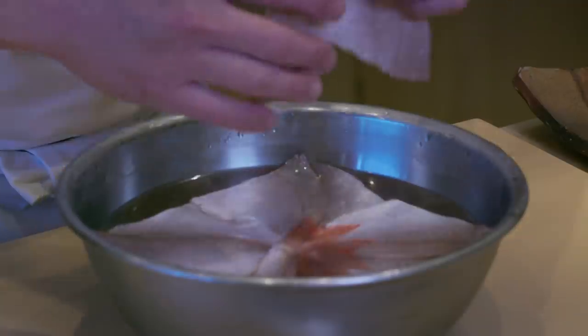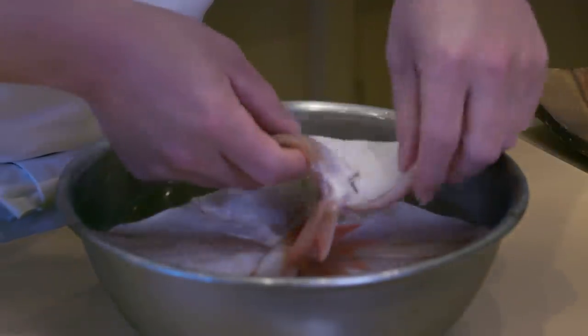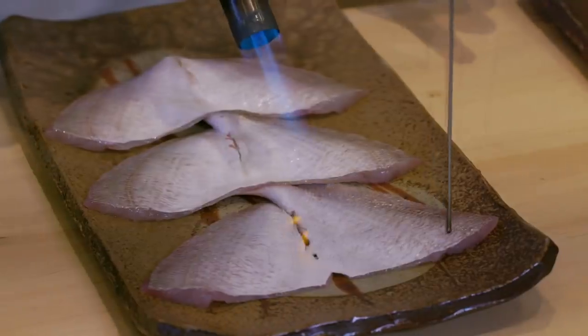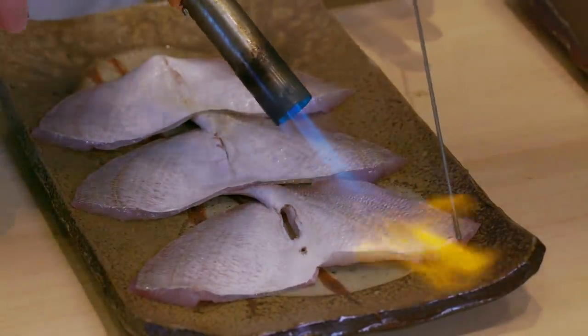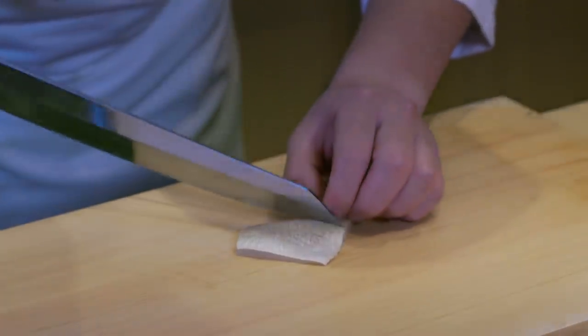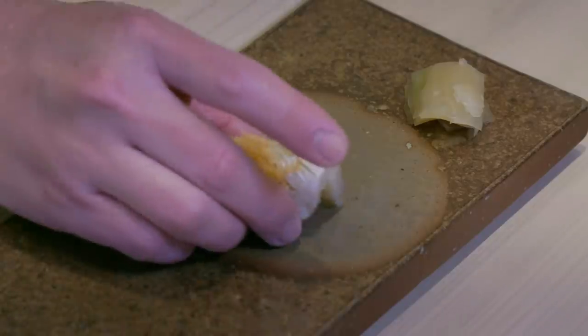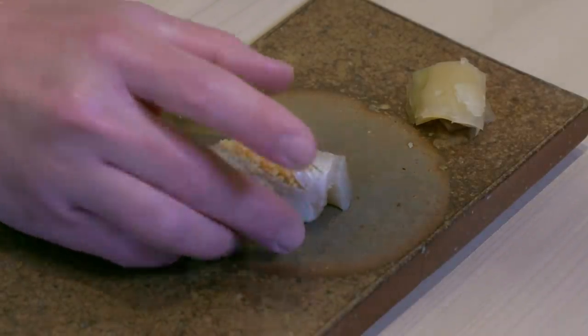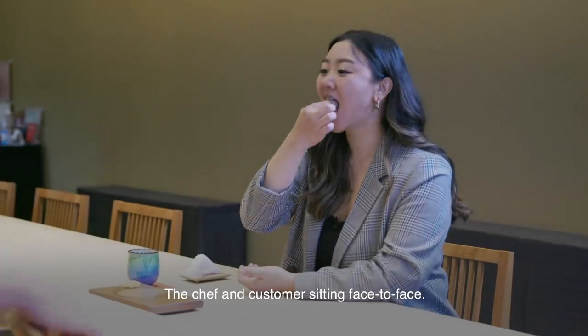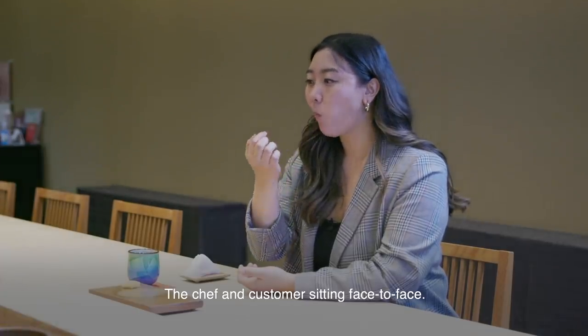After the fish is fileted, it's placed in a strong salt water bath for 10 minutes to remove that strong fishy smell. The skin is torched very slightly and placed in a bowl of vinegar for 30 minutes. After, the skin is scored and topped with the original Japanese tiger shrimp powder. I don't even know how to describe that — it's like a party in my mouth.